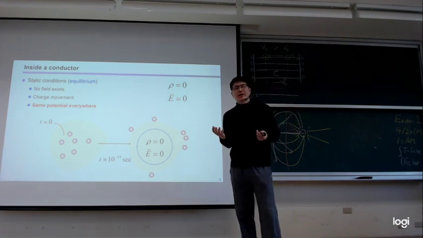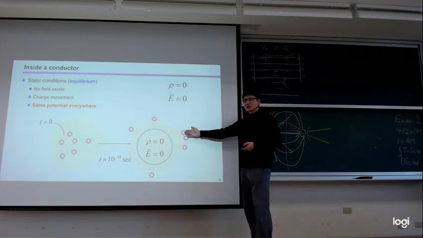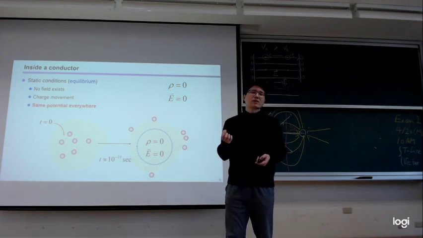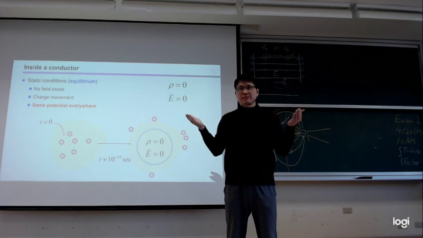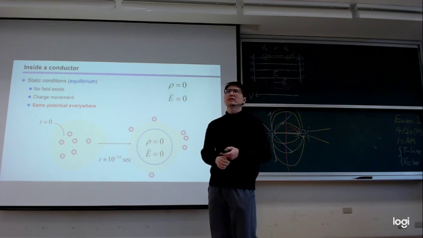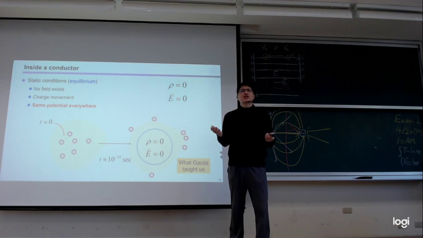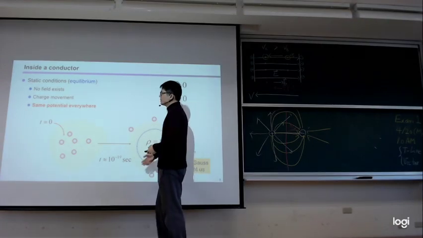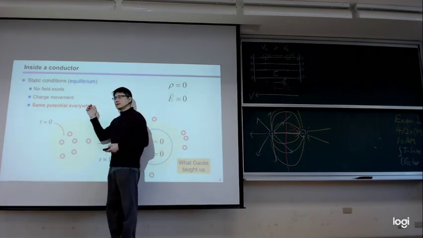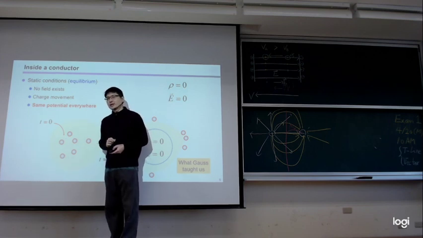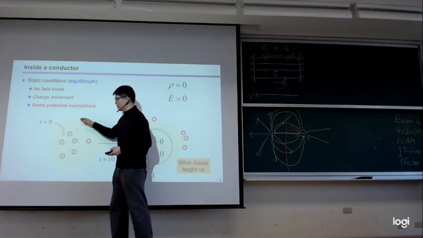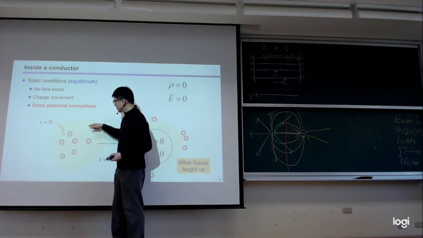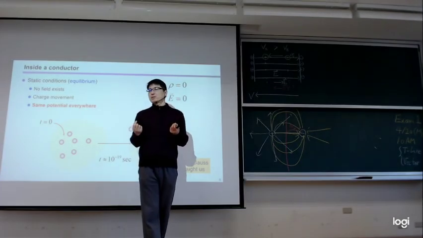You must be scratching your head, why not? Why do the charges need to be distributed along the surface but not inside? Well, let me ask you in a very philosophical way. If you have a piece of conductor, a very good conductor, a perfect conductor, what do you think of its potential? The electric potential should be the same everywhere, right? If you have gold or silver or platinum, a solid piece of gold, and you ask yourself the potential at this point, at this point, at this point, aren't they supposed to be the same?